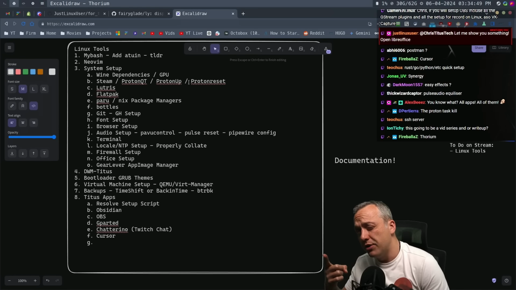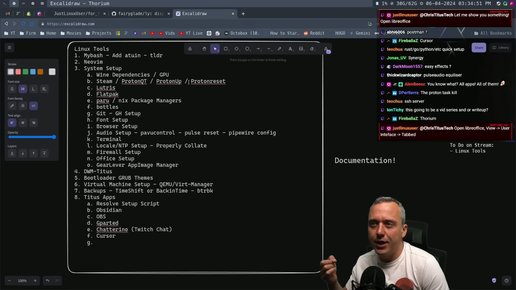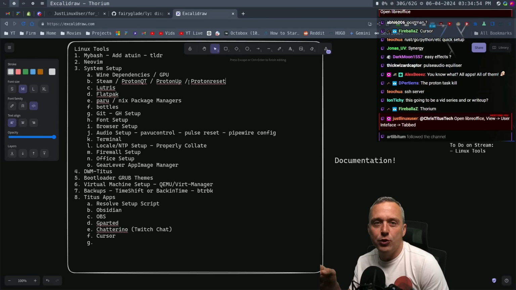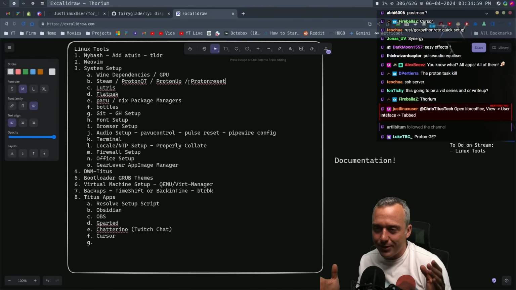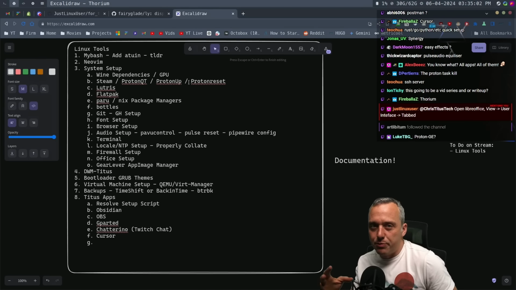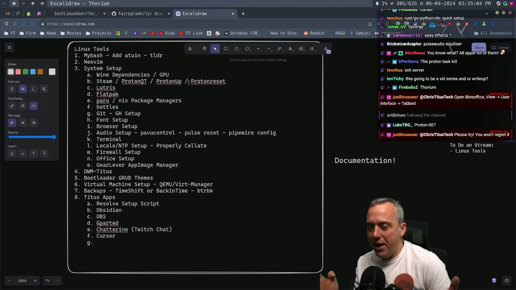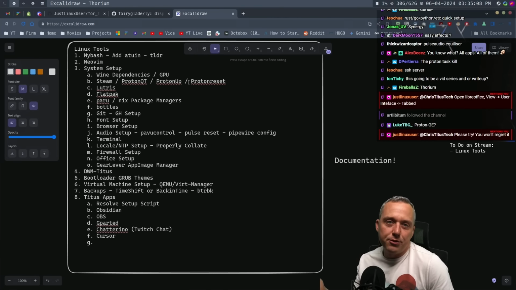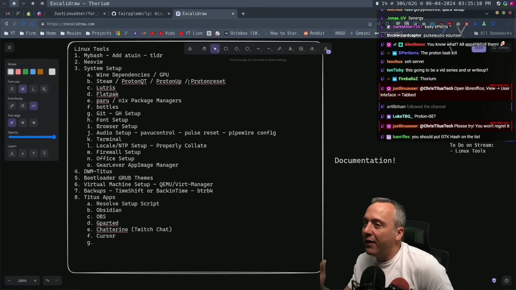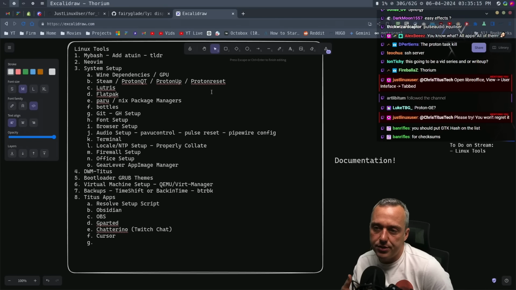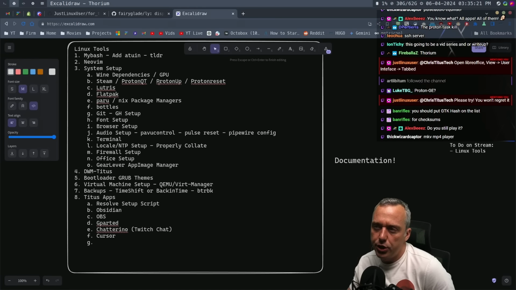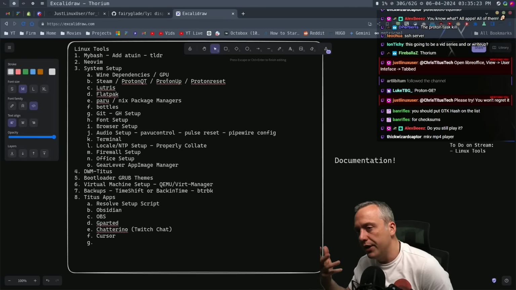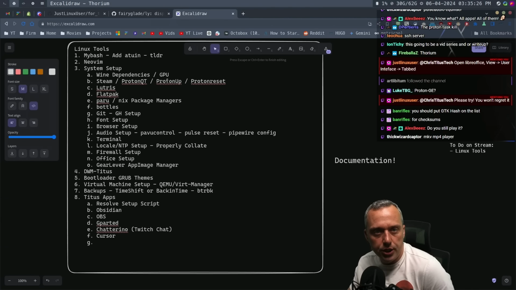So originally Proton reset was a Kari Knight one, but I've kind of taken his script and then I started adding to it because there's certain games that didn't reset properly after I got out of, specifically Fallout 76 crashes, which there's probably maybe one other person that watches me that might play that game. So that's really just for me. But Proton reset is also very cool. It's just a good way of killing a bunch of processes from a bad launch of a game. Proton GE is already there with ProtonQt and ProtonUp. That's just interfaces to install and update Proton GE.